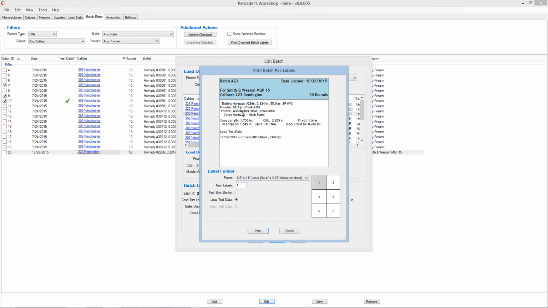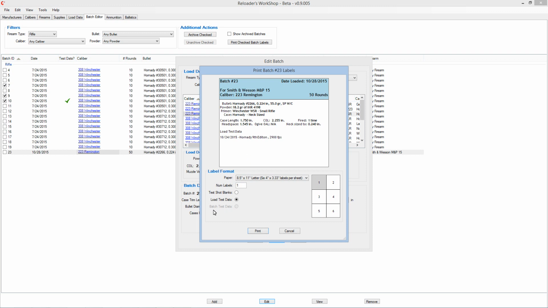For instance, for 18.2 grains of IMR 4198, the test data that I entered from the Hornady 9th edition tells me that I should get about 2,900 feet per second for this. Of course, the Hornady 9th edition for this particular load uses a 26-inch barrel. So if you're using an AR, for example, with a 16-inch barrel, you'll get significantly lower muzzle velocity than the listed 2,900 feet per second here. So it kind of depends on what firearm the factory used to test the load and the firearm that you're using to test the load.